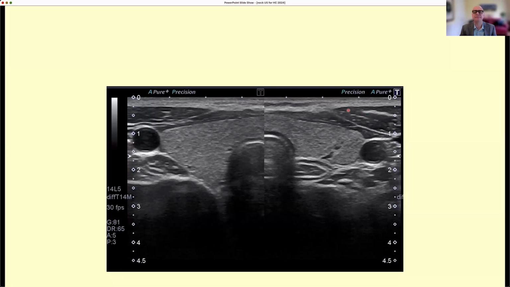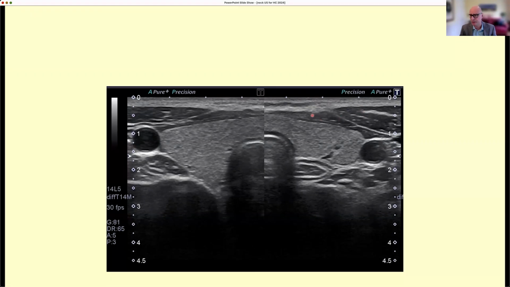Anyone in the chat? Is it connective tissue? Well, what exactly sits in the neck lateral to the thyroid? The sternocleidomastoid muscle? Exactly. So this is the sternocleidomastoid muscle. And as I mentioned to you, it is characterized by a very dark texture with some septations, right? The muscles have septae, and those are interfaces that generate echoes, but the muscle is crossed very promptly by ultrasound.